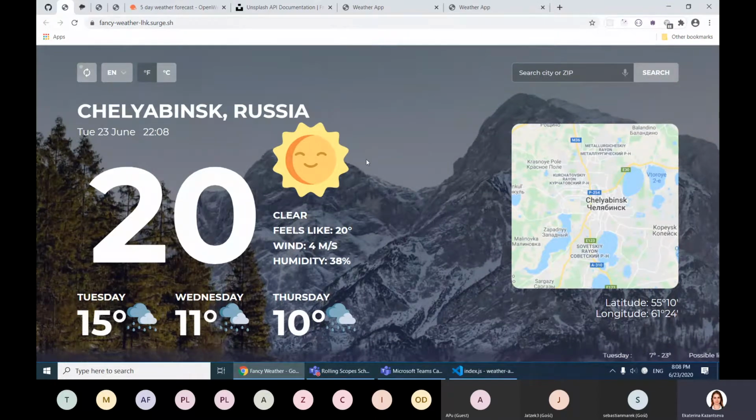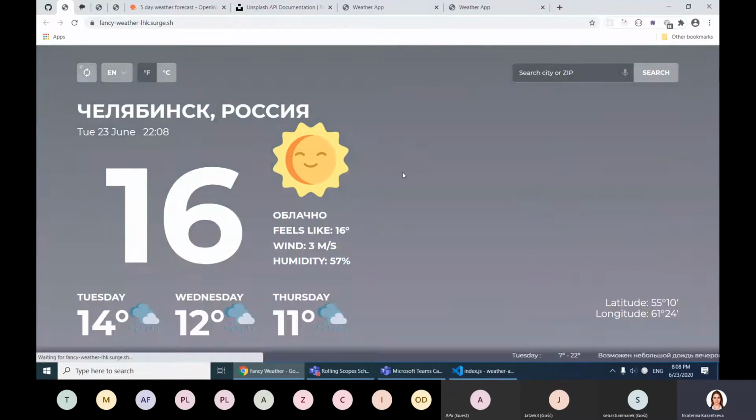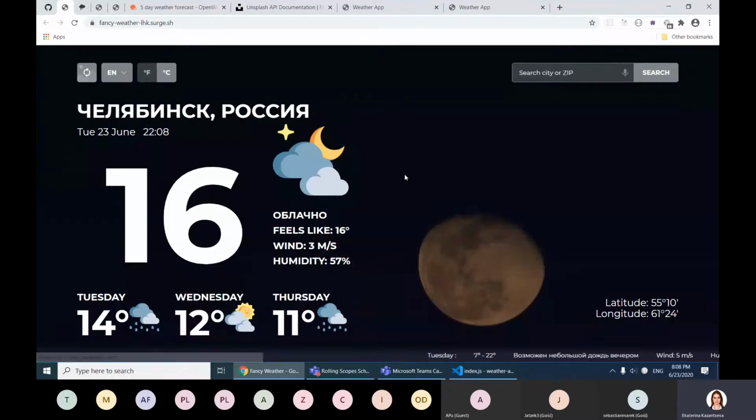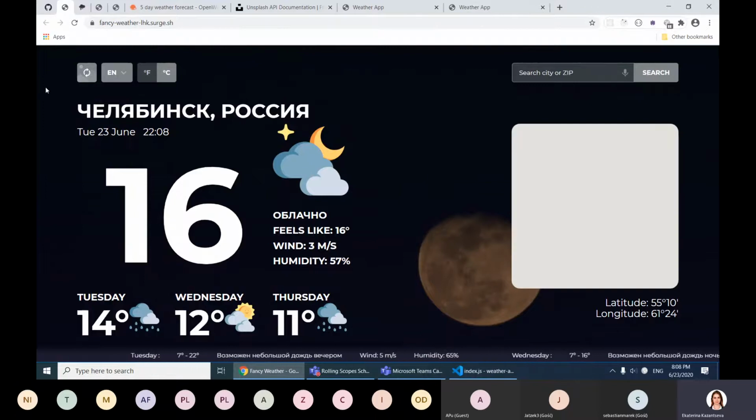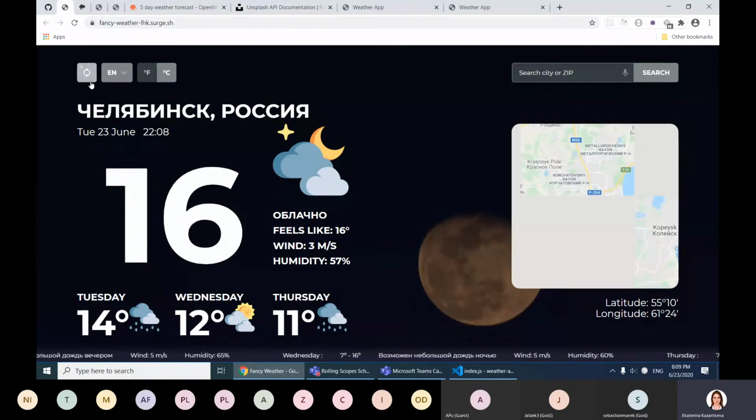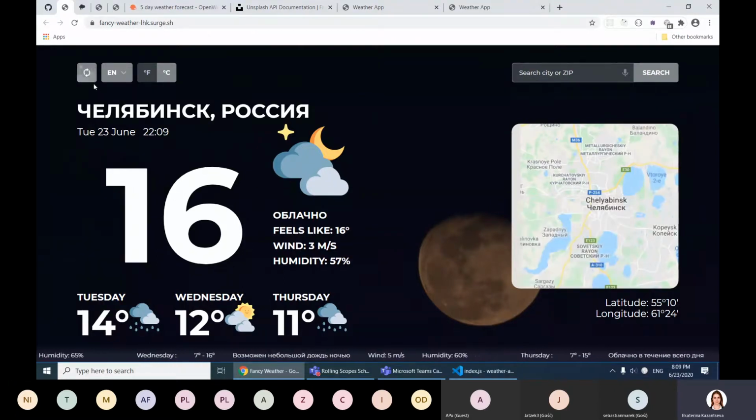This weather app is an example of an event-driven application. What I mean by that is whatever the user does in the interface of the weather app, something has to happen. Let's go over examples. We have this icon, change image. When we click on that, what has to happen? Well, we can send a request to the images application, get an image and place it in our background.